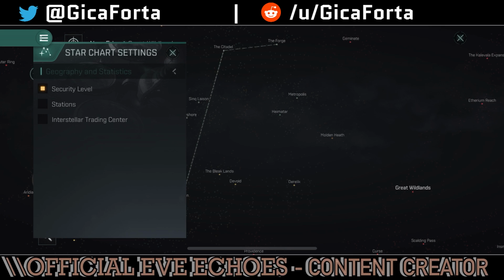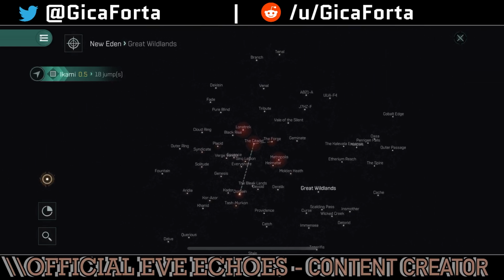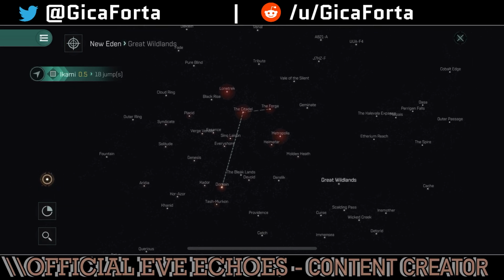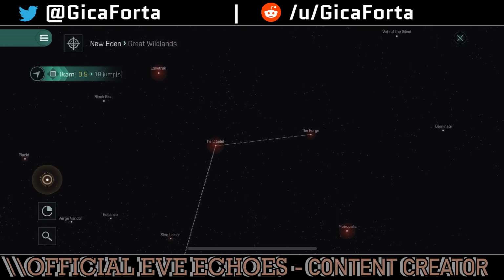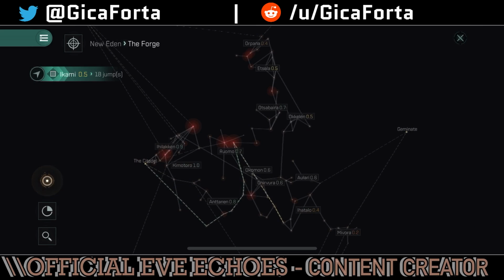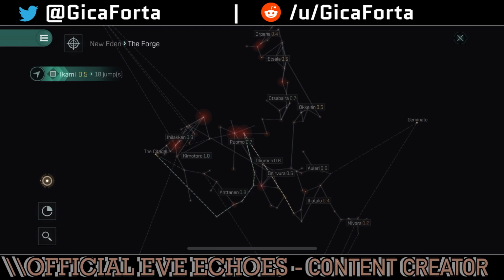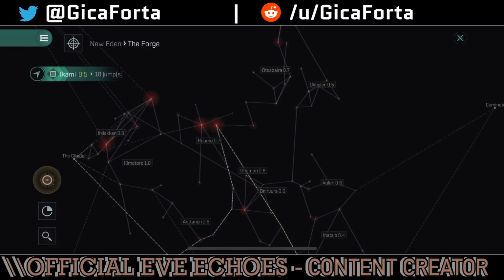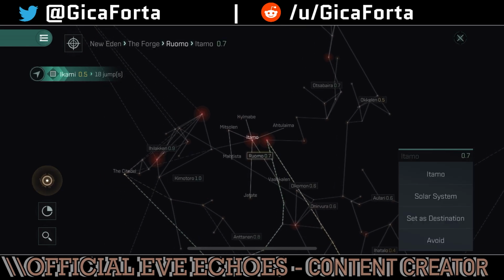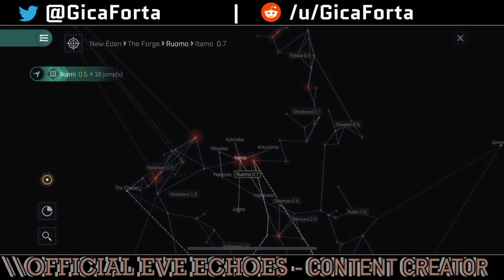Now, the second is the stations. The stations show you what region or what constellation or what system has stations inside, and the bigger the red aura is, the bigger the number of stations are likely to be inside there. So let's go over to the Forge, and we're going to the region map, and there you have it. The bigger the aura is, the greater the number of stations in that system. So I'm currently in the Forge, and as you can see, we have this system right here, Itamo, which has a lot of stations. We don't see the number, so that's something that might help us, but it's not critical.